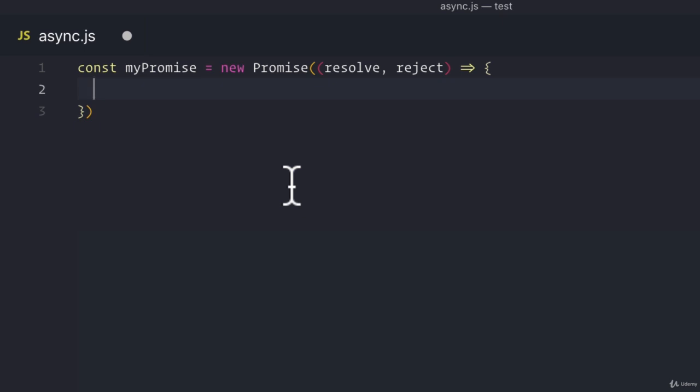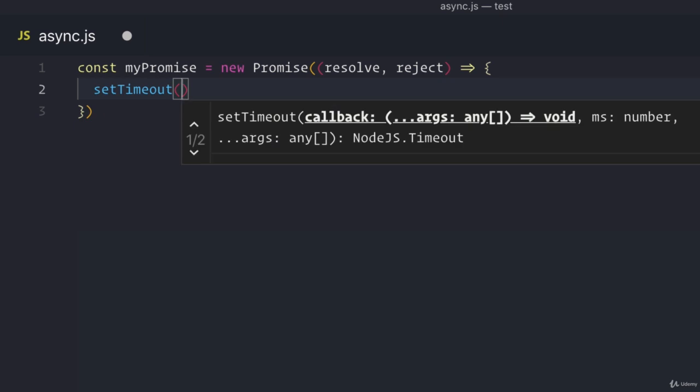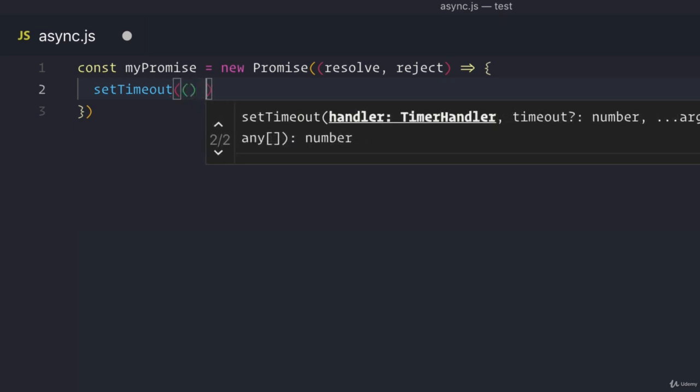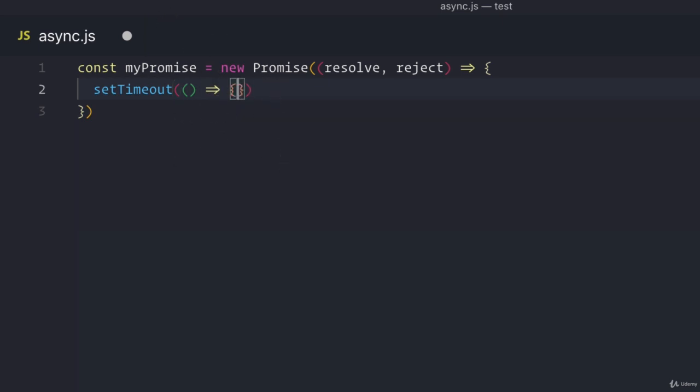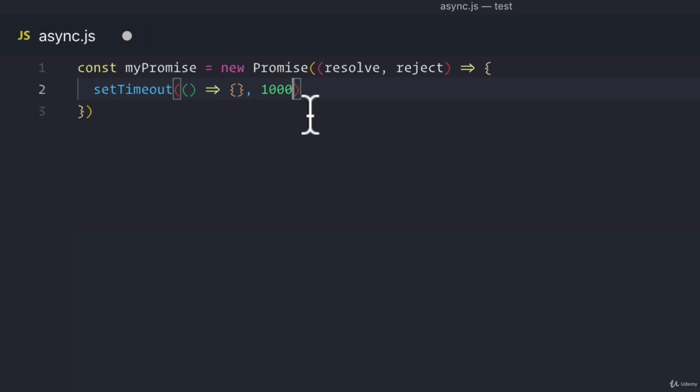So let's say we have some setTimeout. And setTimeout is just this function that takes a callback and a time as its second argument. That time is in milliseconds. So we're saying after 1,000 milliseconds, or 1 second, we want to run this function.